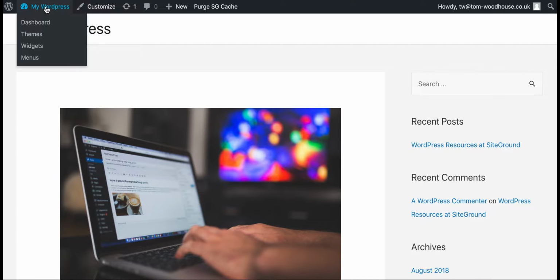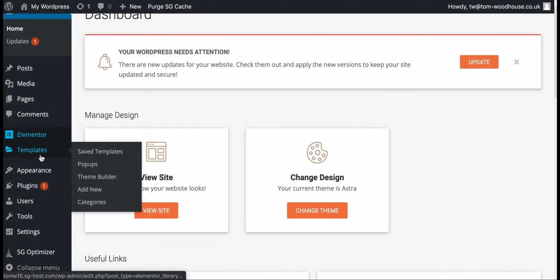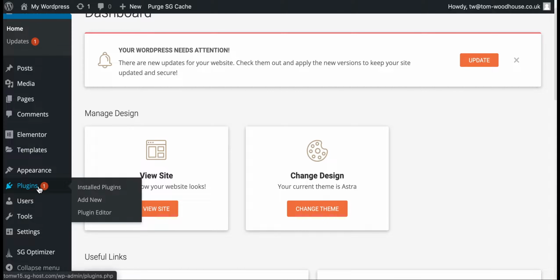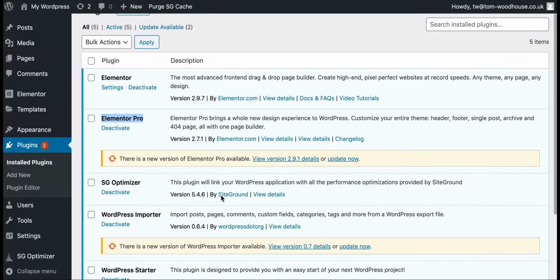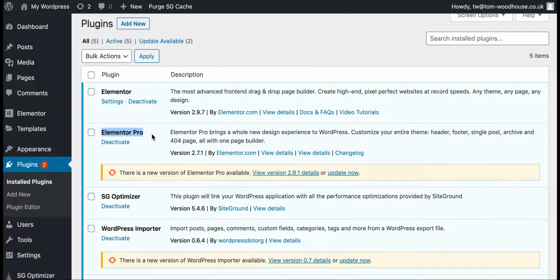Just before we get on to building the actual website and starting on the header, we need to install two plugins. It's actually one plugin, but it's an add-on for the initial plugin. So you can see here that I've got Elementor. Now Elementor is the thing that we are going to use to build the website visually via drag and drop. It's going to be really easy. But for this tutorial, you will need Elementor Pro. You can see there's an update available. I'll do that later. It's not important for this video. And so you will need Elementor Pro.